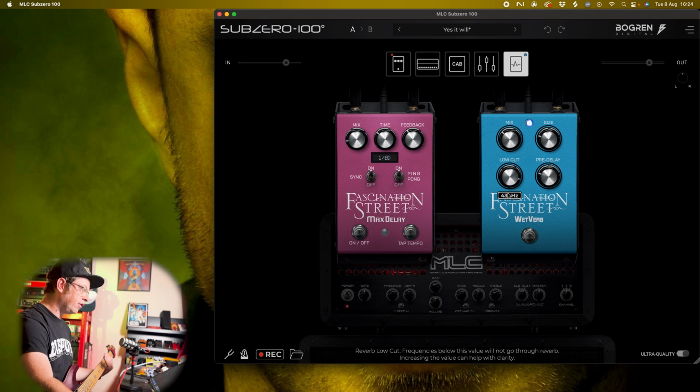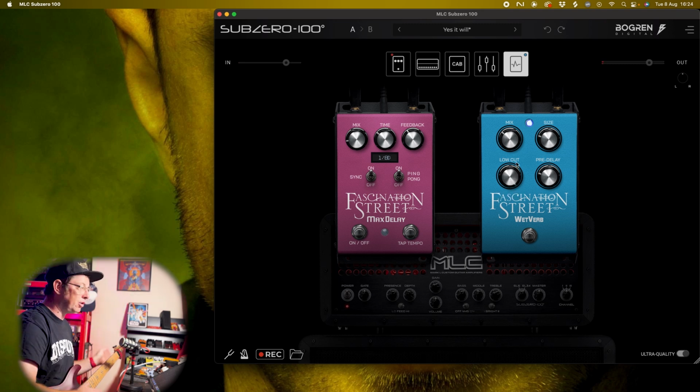Low cut on reverb is, as far as I'm concerned, a given. When I'm adding reverb tracks in the DAW, I will always have a low cut on them, because otherwise the low mids and the bass just get all fluffy and woolly and muddy and rubbish. So that's essential.